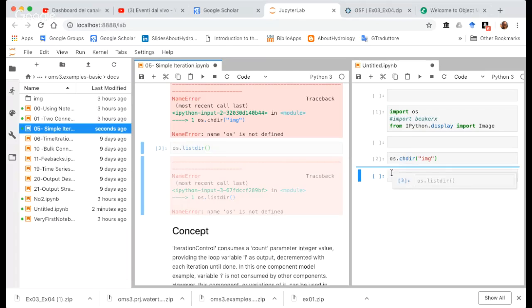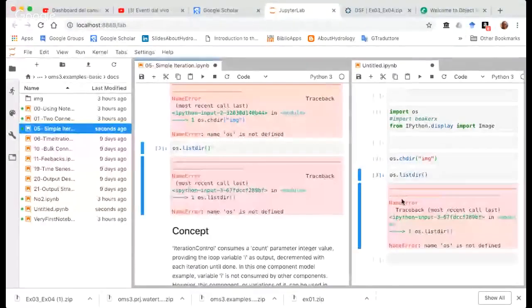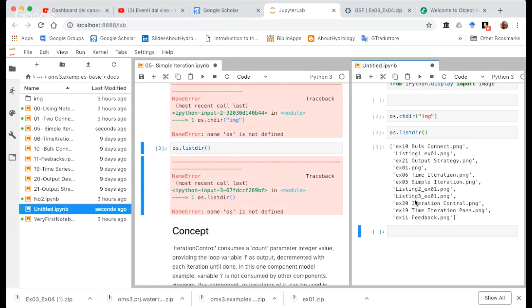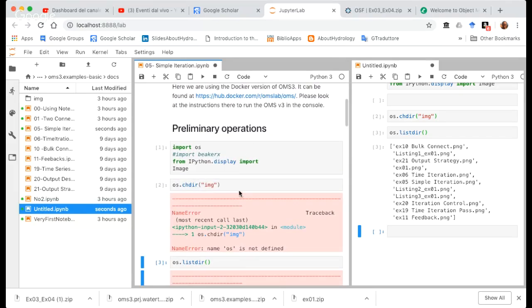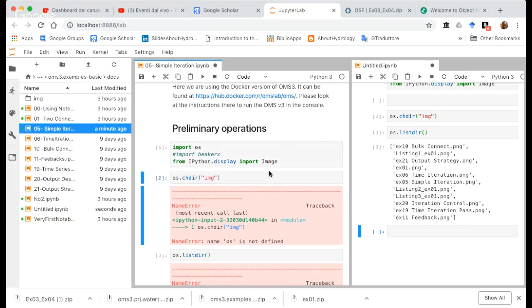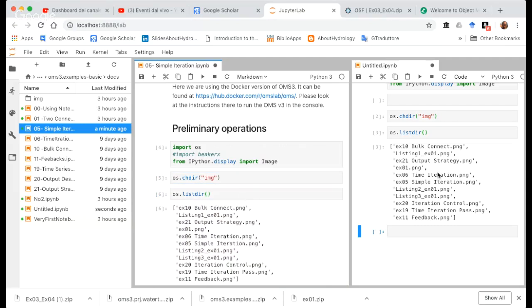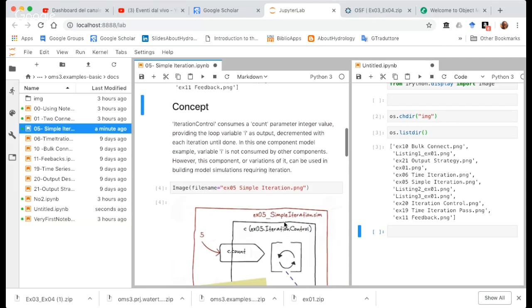But I just have to bring it here. This is wrong here. Okay, that's the same command.